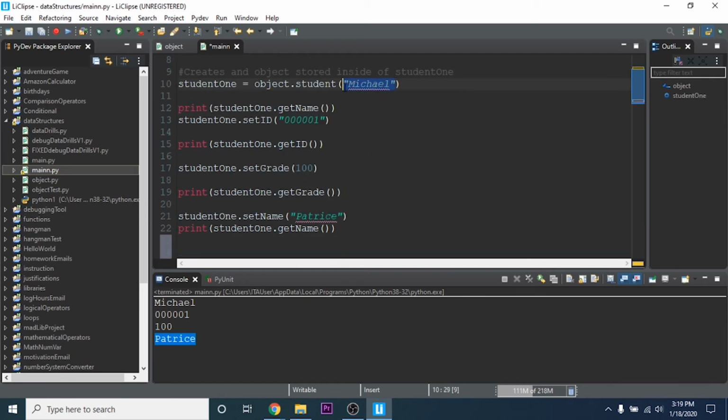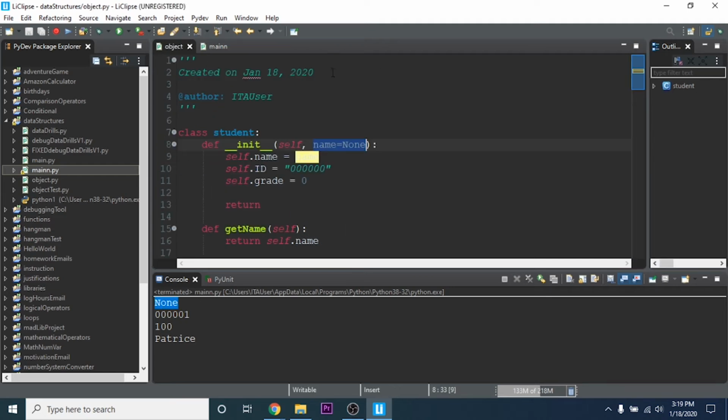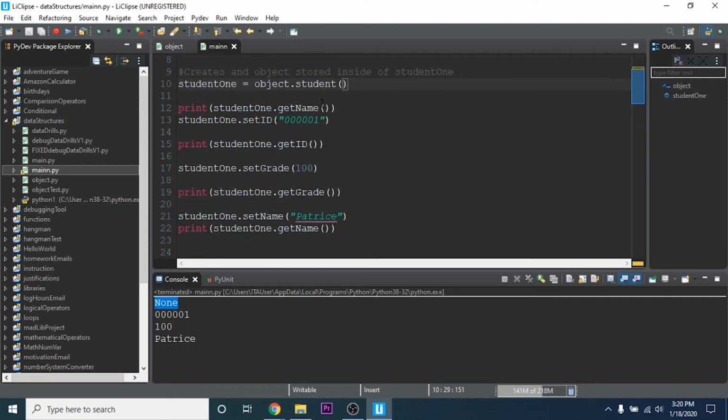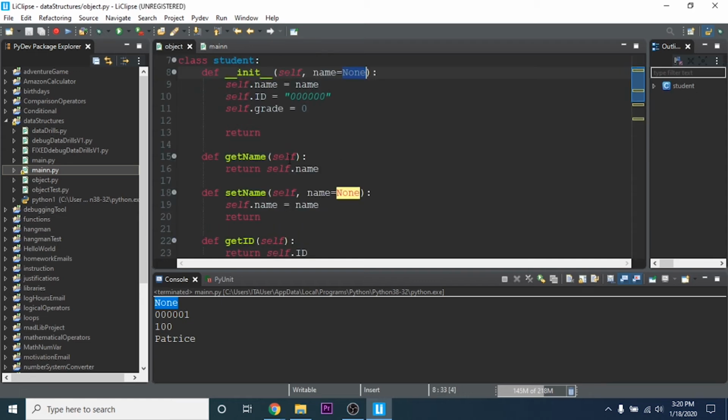If you don't put that name in there, let's run this without putting that name. It won't throw an error because we don't want the program to crash every time a person forgets to do that. So we just have it set to none. If there's any time that you send it through without a variable, it'll just put a default answer in, which is none.